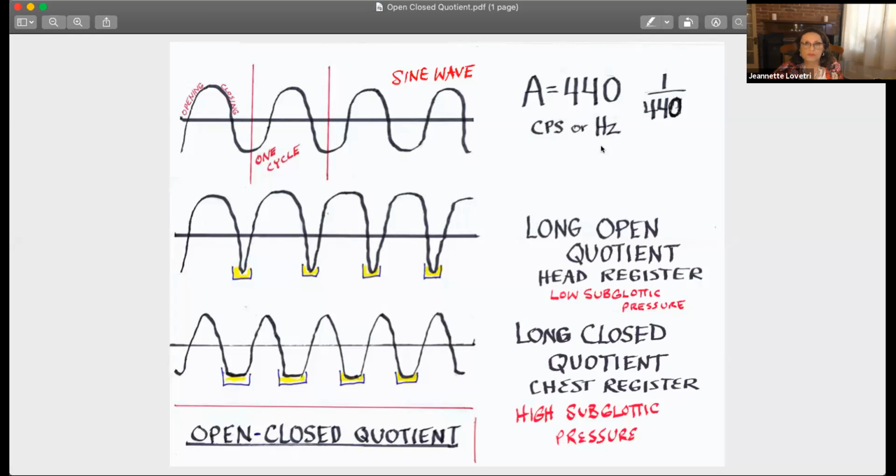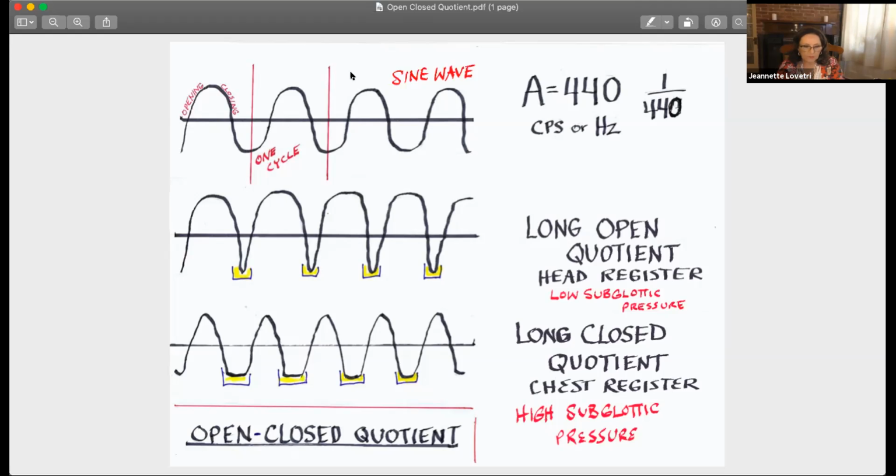And so when someone's talking about a closed quotient of 50%, it's kind of talking about mix. You know, it's not more long or more closed, it's open, close, open, close, open, close. And the vocal folds, if you took them out of the throat and saw them, they close from the bottom to the top in a wave. So this is the contact, this is the closure, and then they open again. And this is called a wave, and what's waving is the mucosa, that's the outer lining of the vocal folds.